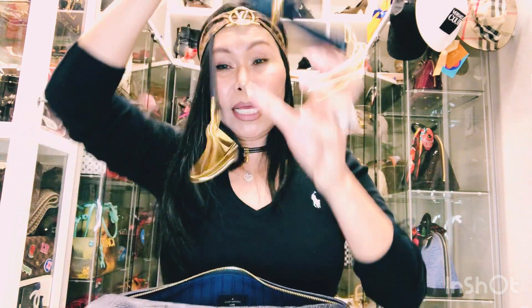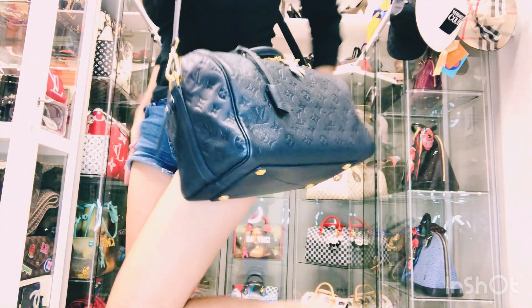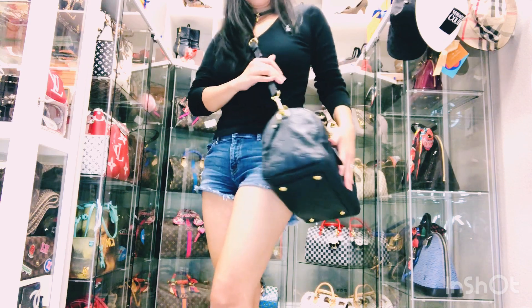Inside, I have the organizer, and the bag has a bandolier because I love having one — if you're out shopping and need your hand free, you just strap it on and voilà, free hand! Let me stand up to show you. I'm five foot six and a half, and this is just the right length for me. The strap is adjustable — there are four holes to adjust the length.